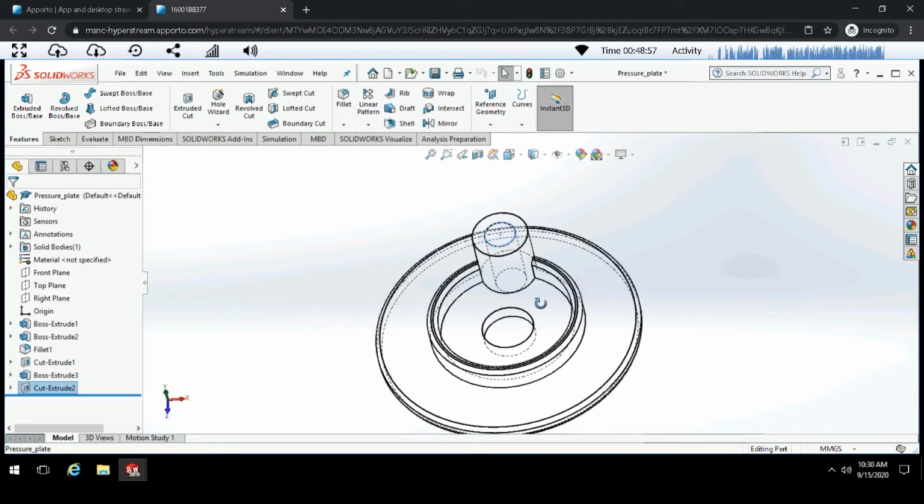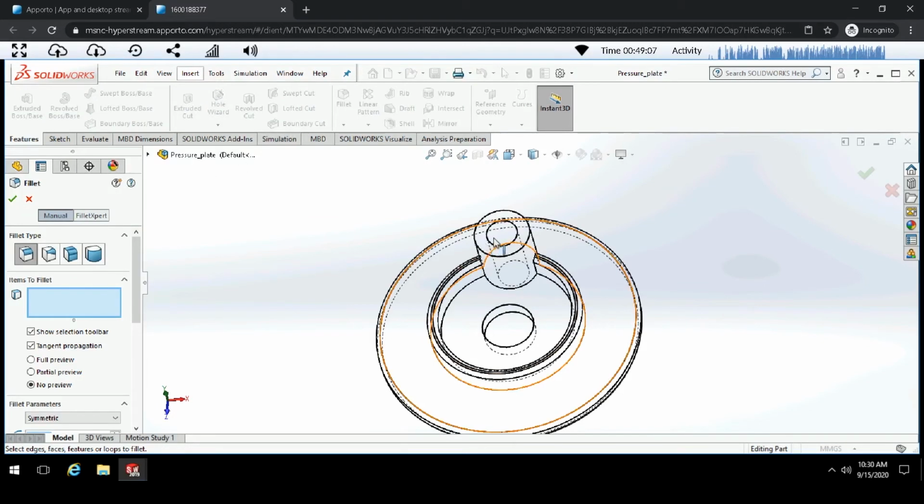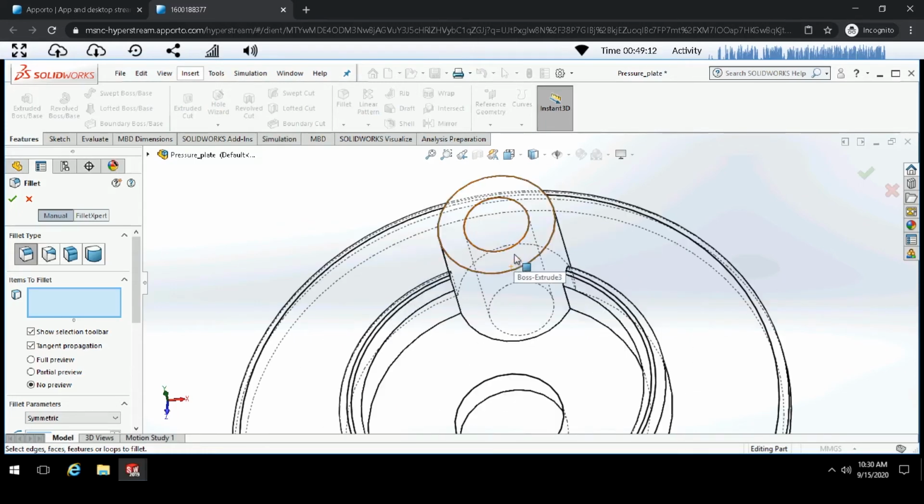From here, we will select the fillet tool, and we'll select this top face, or we can do the edge. So we'll select this edge here, this edge, and hopefully, yeah, it gives us this option.